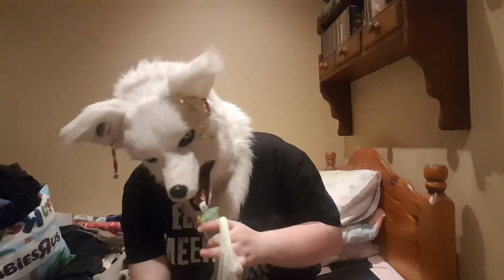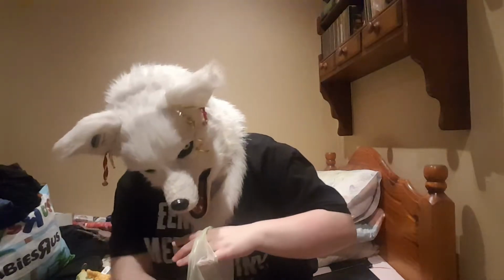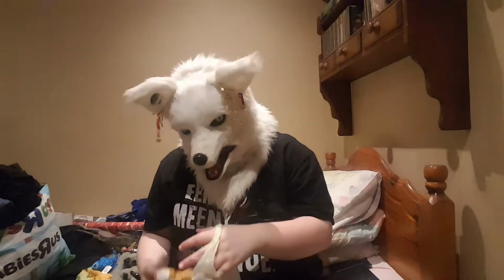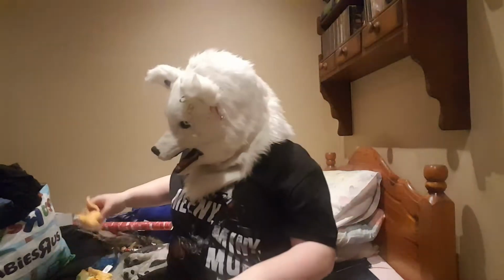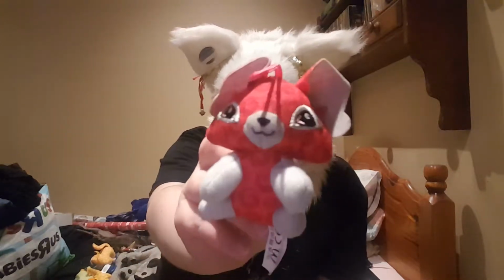So I got a penguin. And I got a crocodile. The crocodile's really cute. The dolphin. Dolphin is one that I wasn't that fussed about, but if I'm trying to 100% the collection, at least with one of every animal, I might as well. Got a monkey. Quite like the monkey. It's cute. And I got a red panda. This is the one that started me off collecting, and I didn't actually get it from McDonald's. Some kid had just left it on a shelf, so I grabbed it. There. Red panda.